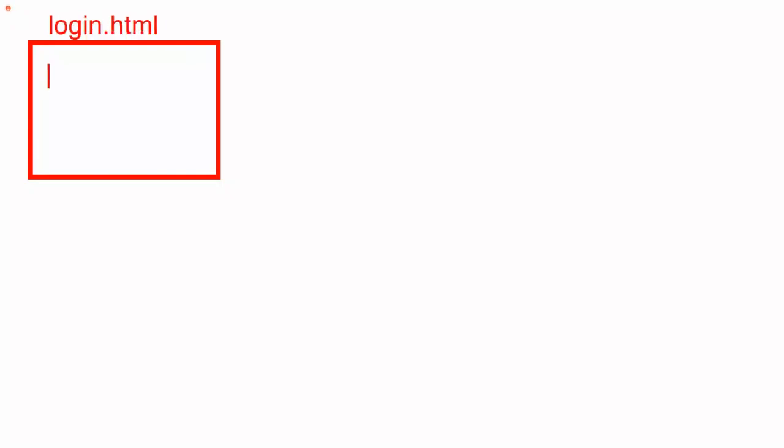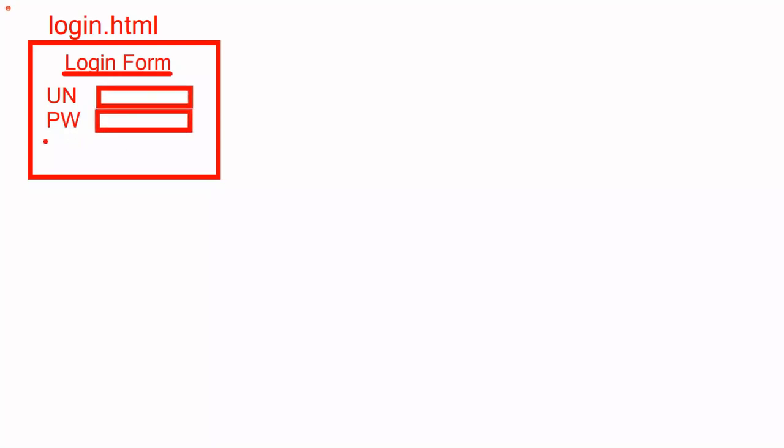Login.html: a login form with username, password, and submit and reset buttons.